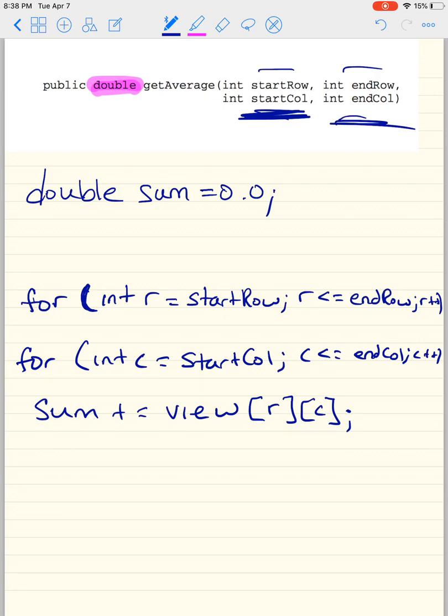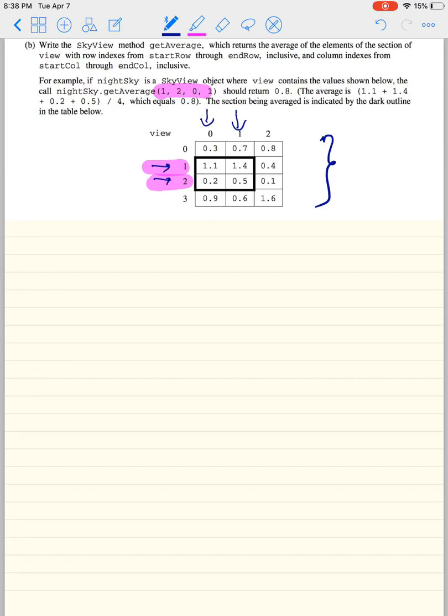Okay, so this is just going to add up everybody in that little box. In this example, there's exactly 4. But it depends on what we put here. So it may be 6, or 9. Actually it could be 9 now that I think about it.